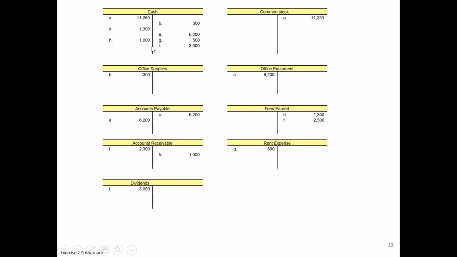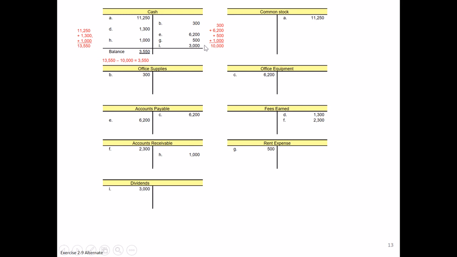So far, I haven't shown you balances. I've just shown the accounts themselves, all the debits and all the credits. So let's look at cash and go ahead and balance it up first. The cash balance comes out to a $3,550 debit balance. Now you may ask, how did I come up with that? Because it's got a lot of entries both on the left and right-hand side. The first thing I did is I said, let me add up all the debit amounts. 11,250, 1,300 plus 1,000 is going to be equal to a total debit of 13,550.